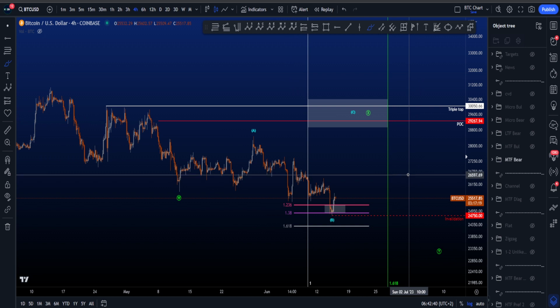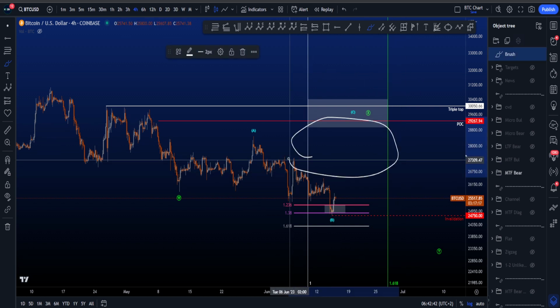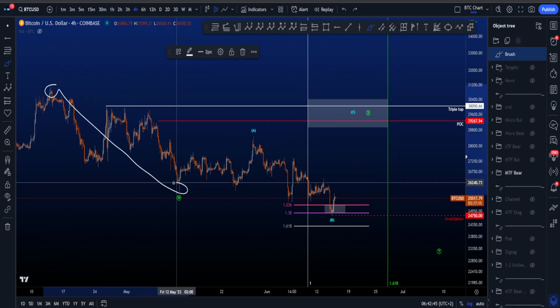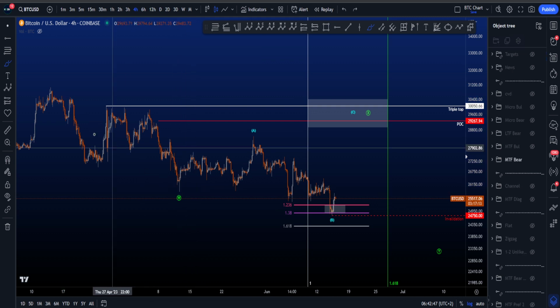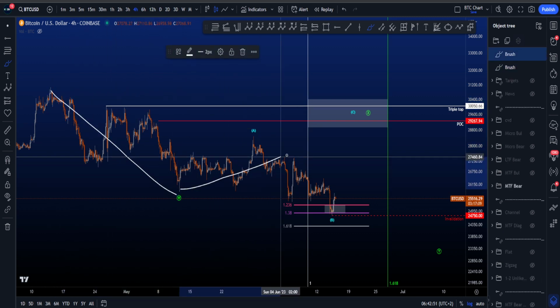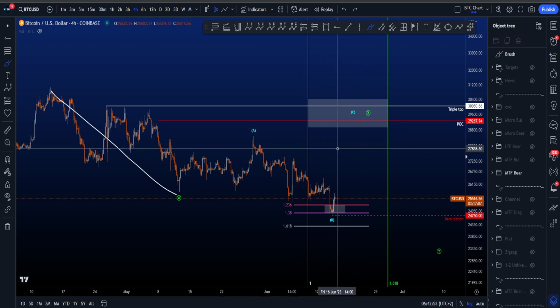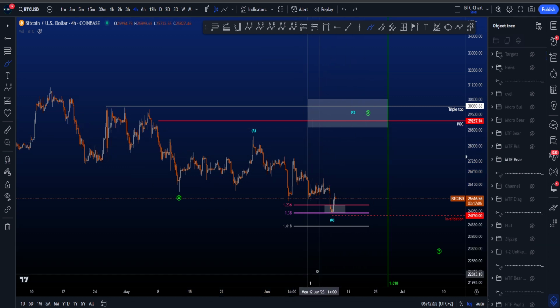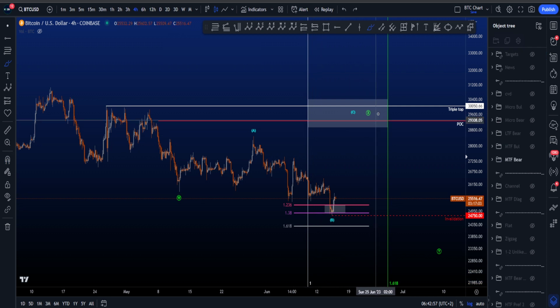You also see fib times on the chart, and the fib times that I pulled over here are pulled from the high of W to the low of W, and then you double click over here to compare the time it took to develop wave W with the time it takes currently to develop this potential wave X. Now we already passed the 1-to-1 fib time, which means that this green wave X currently is longer in time compared to this wave W.